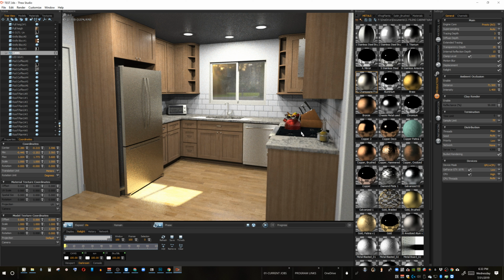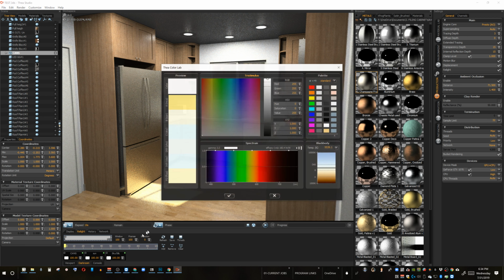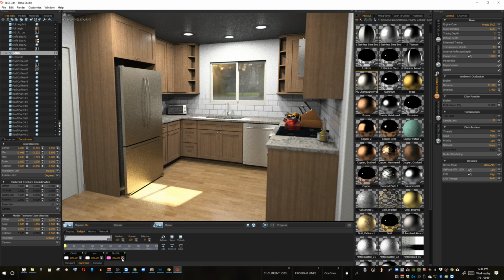It's a preview render. You can see the fireflies. To get rid of the fireflies, I would up my sample limit. But the purpose of this was to show you that you can do post-processing relighting. And so I can take my sun and make it pink, and change the intensity of it, and then just hit this refresh button, and look what happens outside.